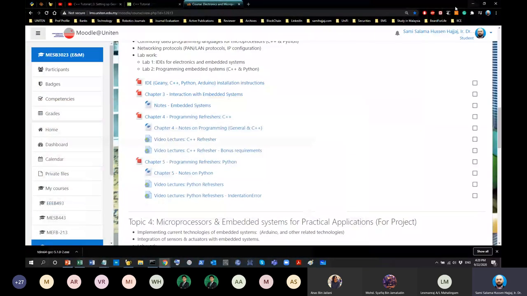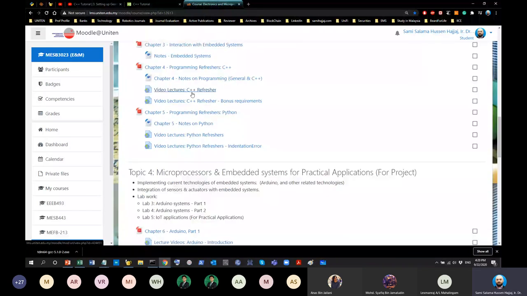Also, you can get some notes. Again, further notes on C++ and general programming and troubleshooting. And also you can see my videos. So for those who are unable to follow along today, you can also watch those videos. But the videos are not exactly on the whole content. It's only about the lab sheet. It's actually walking you through the lab sheet. So I'm really doing the lab sheet in this video. You can follow me along as well. But today what we're gonna do is to actually go through the slides.